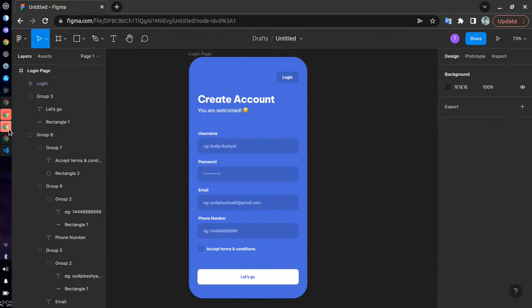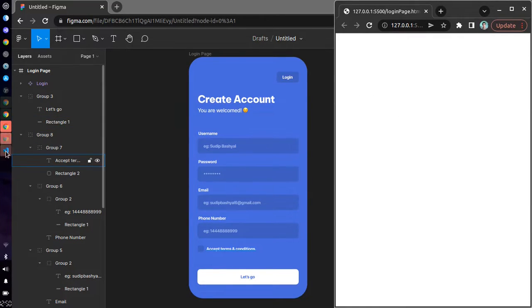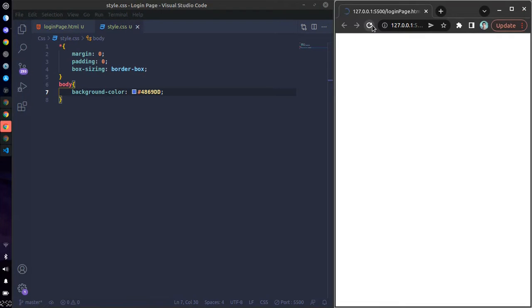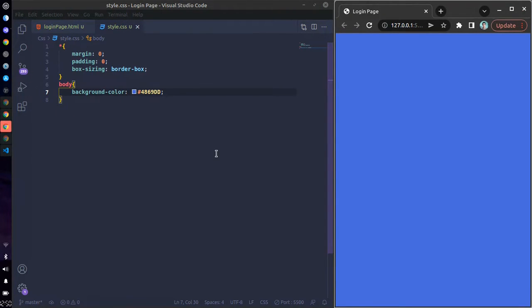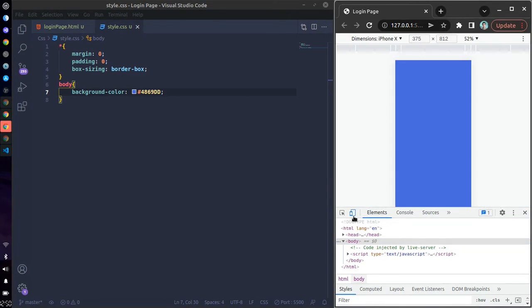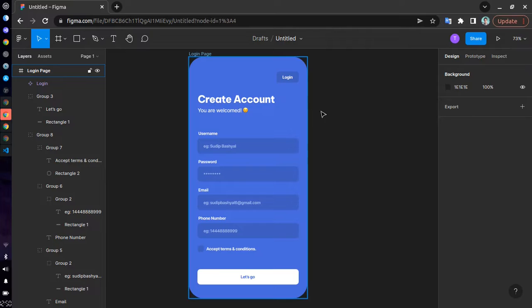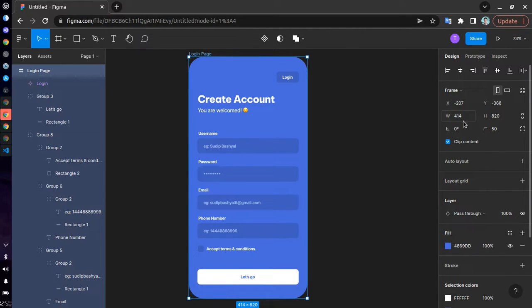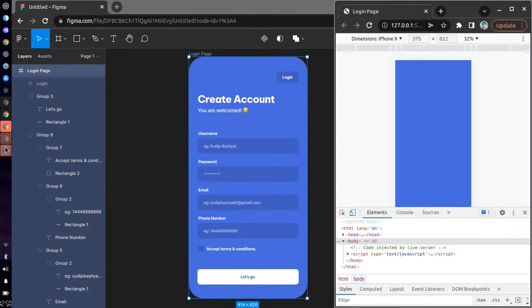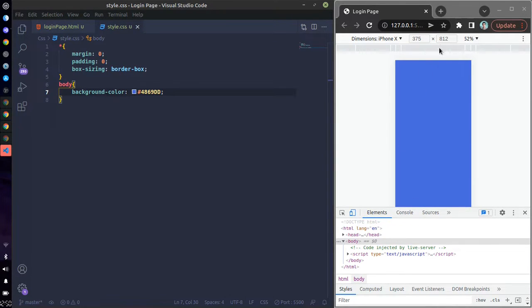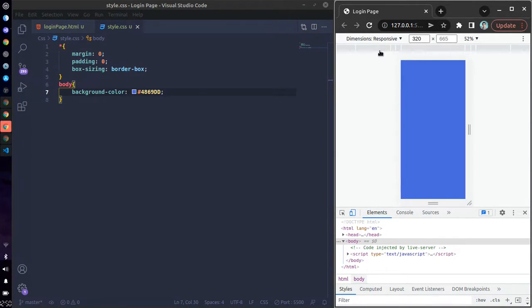So first of all, let us just see what the changes have been. Okay, so we have this. For a better view, I will get into the mobile one because that's what we are building for. If I go and check the resolution, it's 414 by 820.